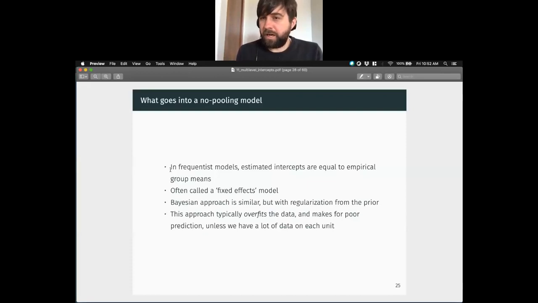So again, if you ever hear the term fixed effects, it's referring to a no pooling model, right? This is something you see a lot in econometrics and in causal inference. It's a model where, based on trying to identify a causal effect, we might say, well, I want to look at the effect of some treatment on the trajectory of an individual over time. So I really do want to narrowly constrain my model to a within unit change over time.